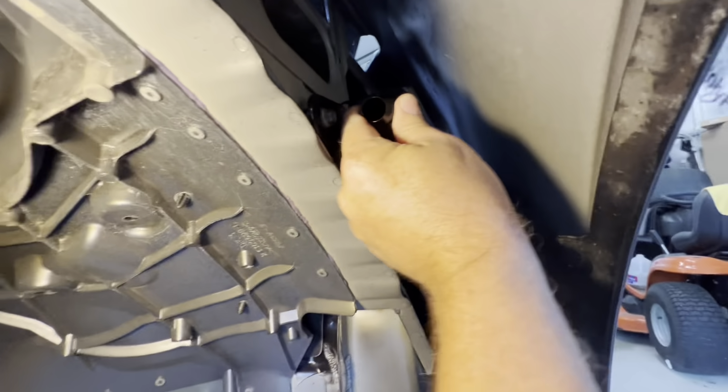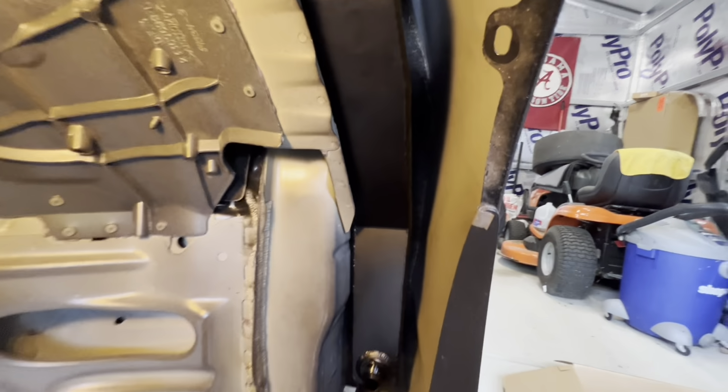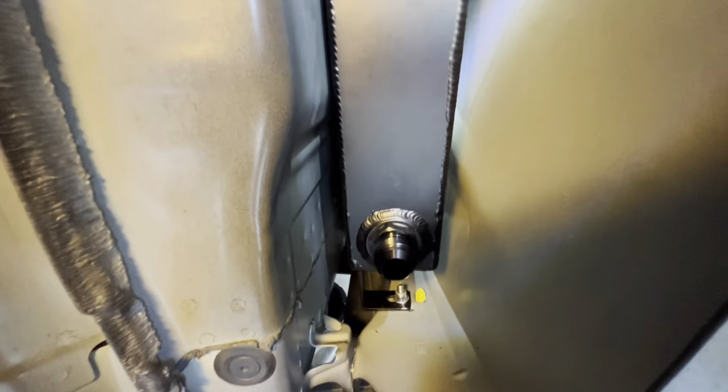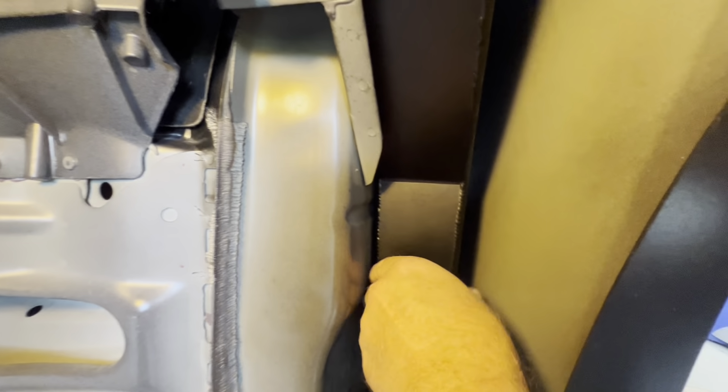Mine's bolted in and tight, and as you can see, it ain't moving. It ain't going anywhere. And you can see there's still a gap between the fender and the tank on the outside of the fender there. So it's a good fit. And I mean, it ain't going anywhere. It is in there, buddy.